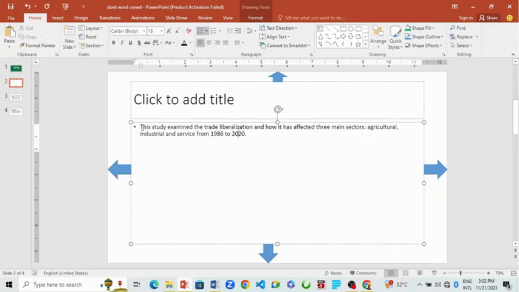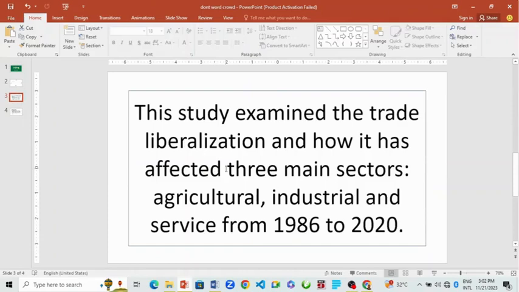The rule is actually suggesting that you have 7 words across a line and 7 lines down the slide, or 8 words across and 8 lines down the slide. When you do that, you're going to see that the content you place on your PowerPoint slide will be controlled and beautiful.